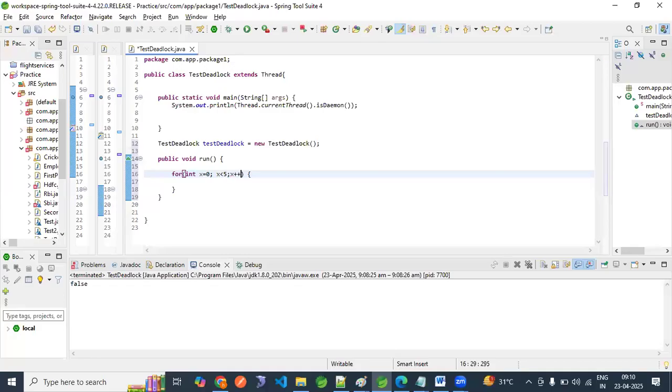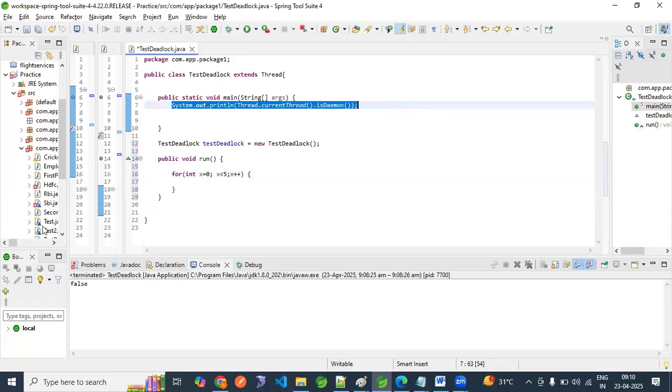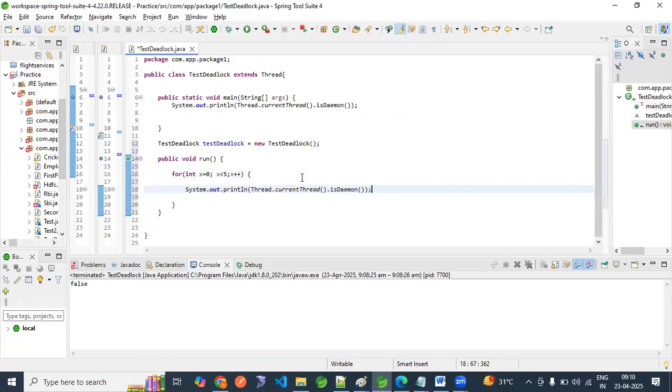Now I'm printing something inside the run method. Now let me use Thread.sleep.